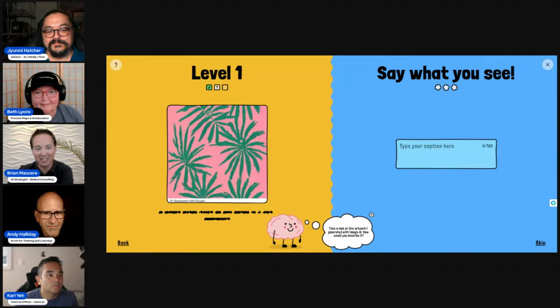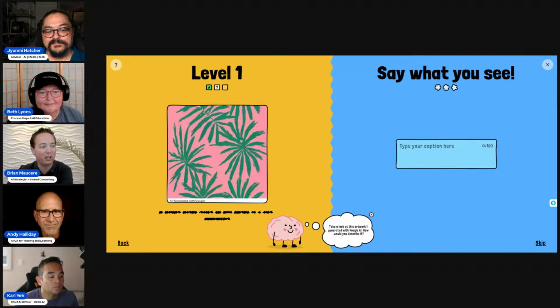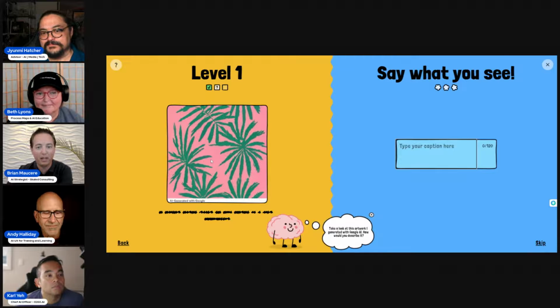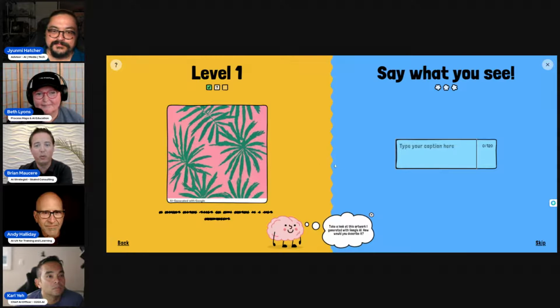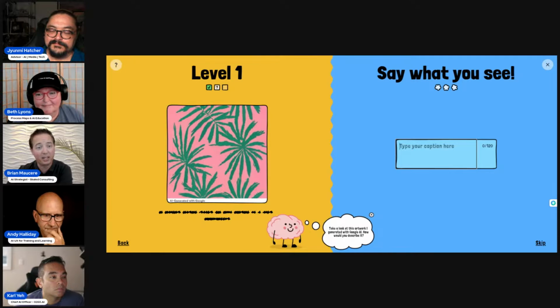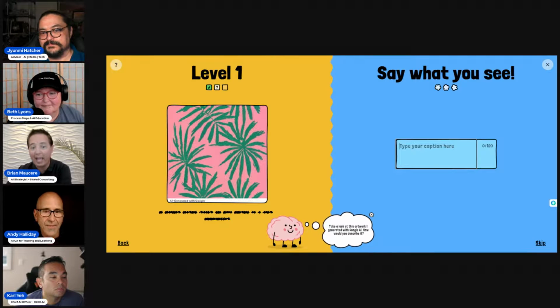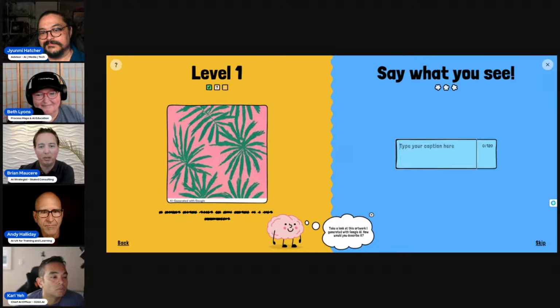So you can see it's like a level 1, and what it wants me to do on the right-hand side here is to do my best to describe this image. So we might say it's an illustration. We might not even say pink. We might say it's a flamingo pink or a Miami pink. We might say that these appear to be like palm tree leaves. I could be wrong about that. And they're green, and it seems to be in a stamp pattern.